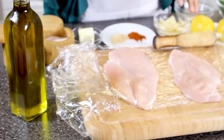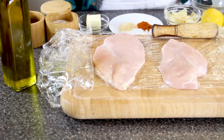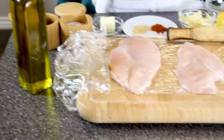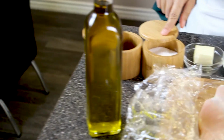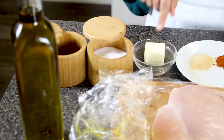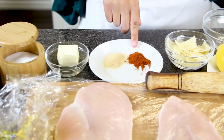Our ingredients are chicken breast, pounded very thinly, extra virgin olive oil, black pepper, salt, butter, granulated garlic, and paprika. The paprika is actually optional, but I do like it because it gives color, but you don't have to add it. You can just stick with salt and pepper.